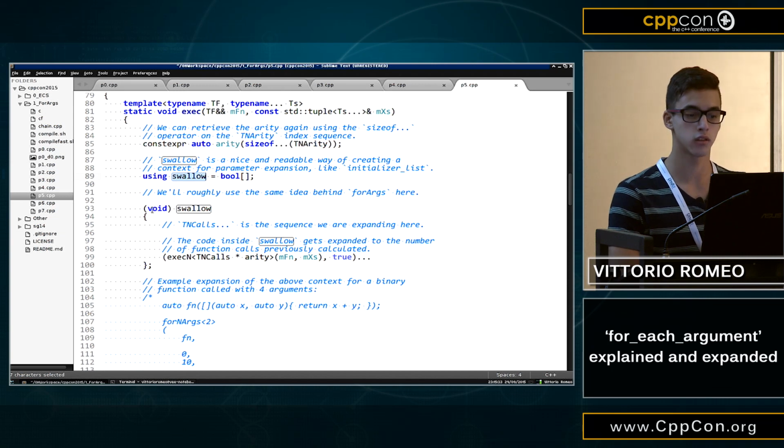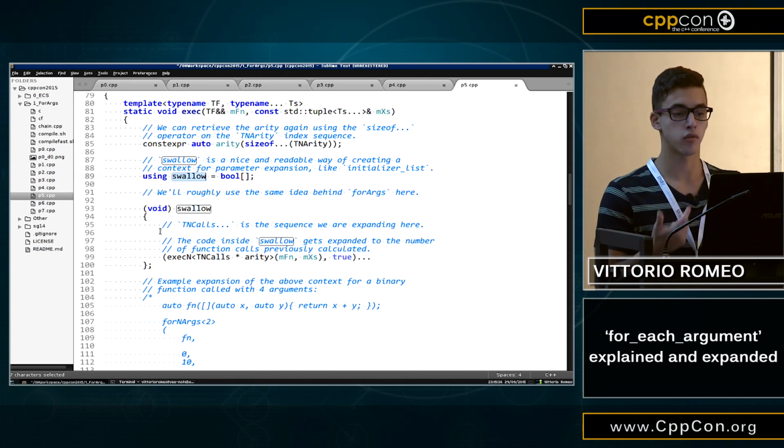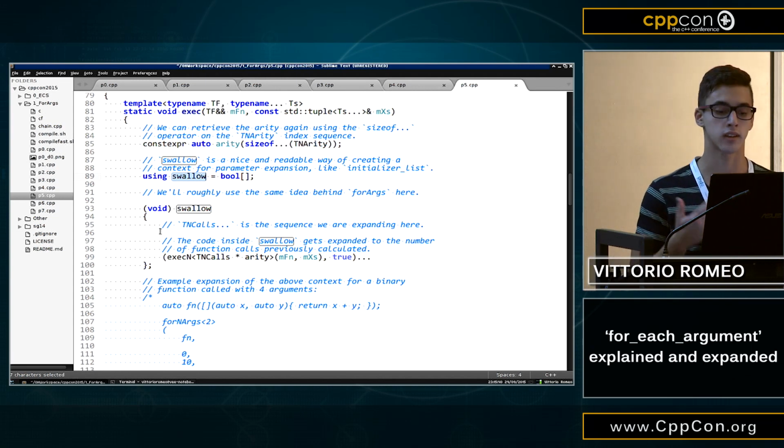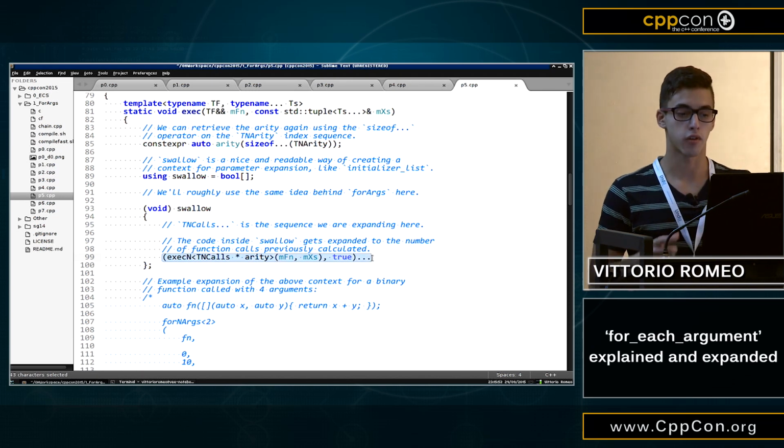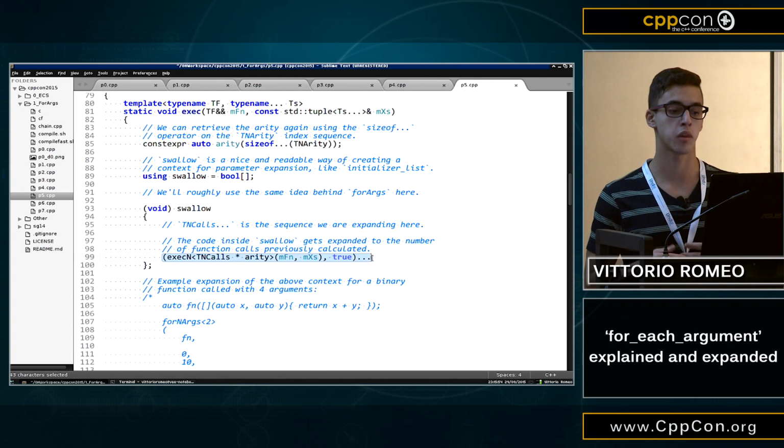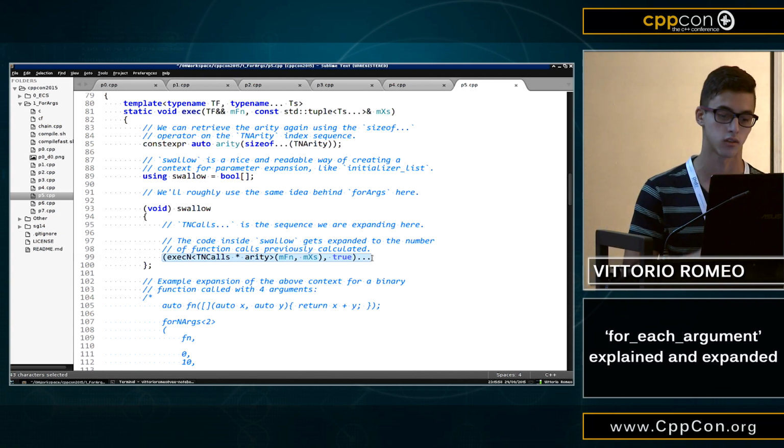We cast it to void, and inside of this context where ellipsis operator expansion can take place, we repeat this expression here a number of times equal to tn calls. So we're actually calling our function tn calls times in here. This will get expanded 5 times if we had 10 arguments and a binary function.